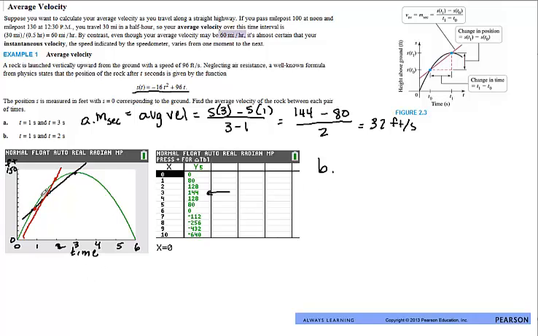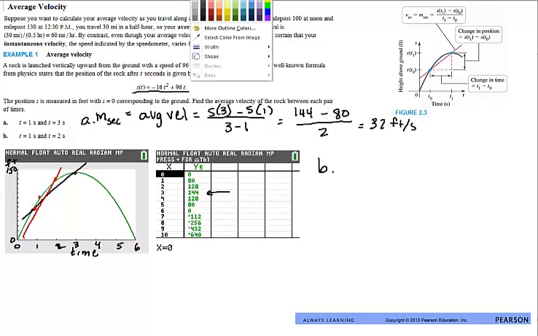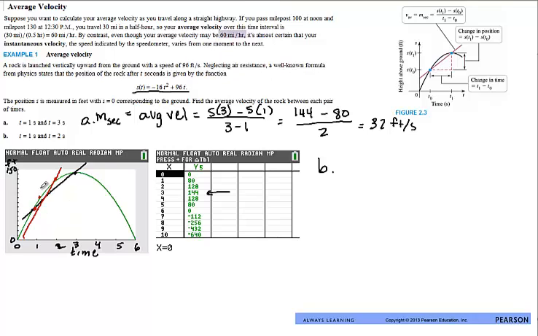And the closer I get, let's say, to this 1, notice if I was to do, say, from 1 to 1.1 or 1.2, something like that, that line gets fairly steep right there. And what that's saying is that this velocity here at the very beginning is greater, and the velocity or the speed is slow. The rock is slowing down as it approaches the highest point, at which point the velocity here would be 0.